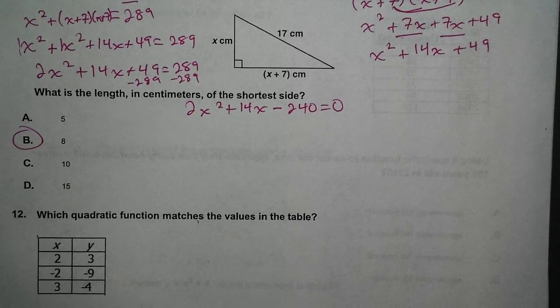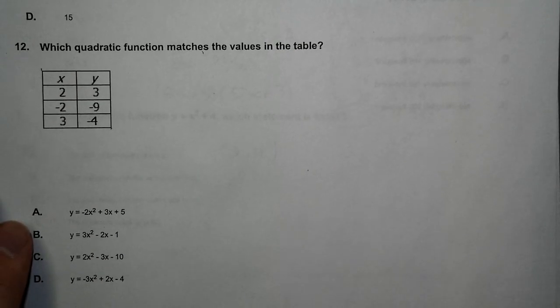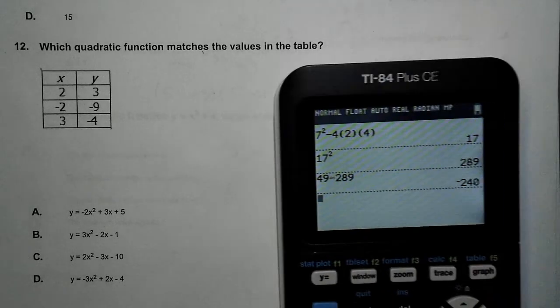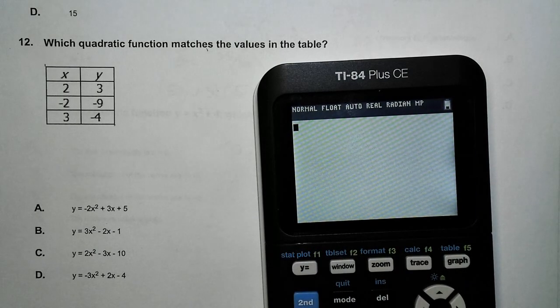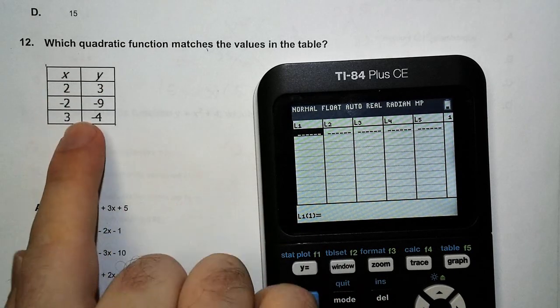All right, we've got two more. Which quadratic function matches the values in the table? So we have a table, we need to get a quadratic out of it. So what do we need to do? We need to go through our quadratic regression. So we're going to go into stat, we're going to go to edit, we're going to type in the x's for our L1.